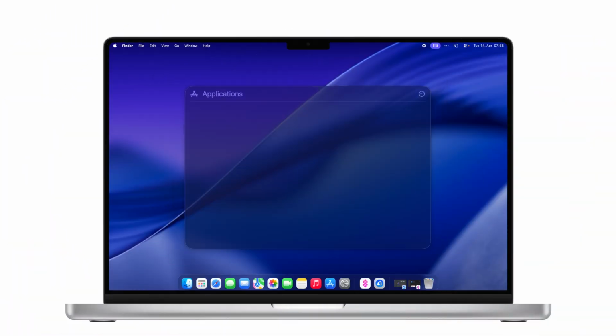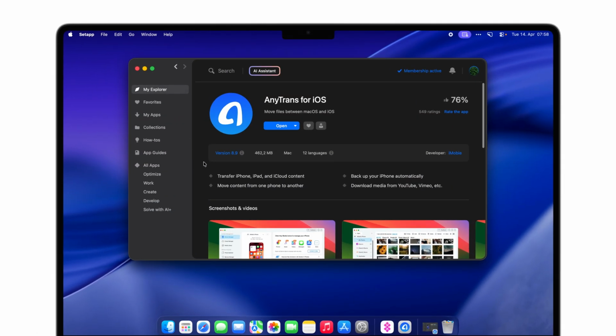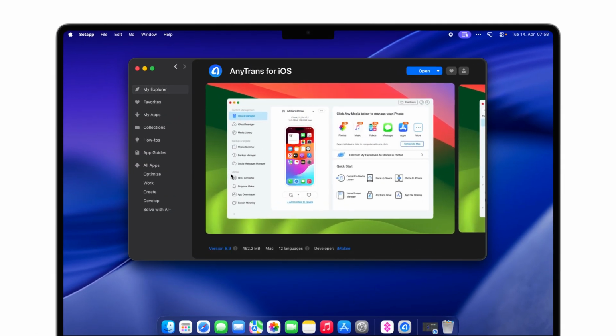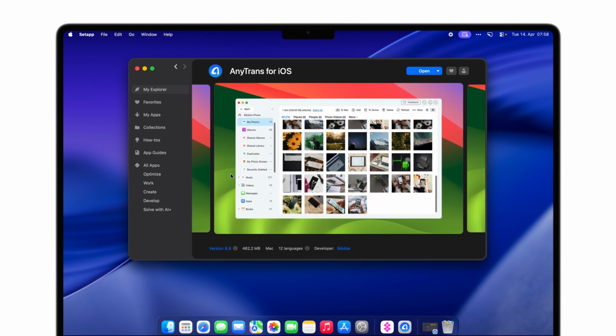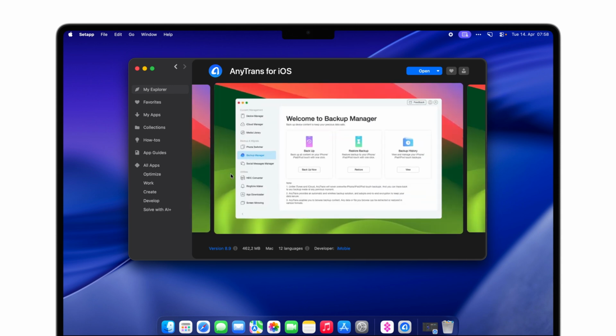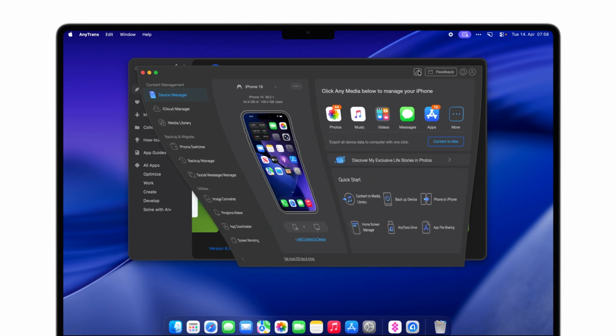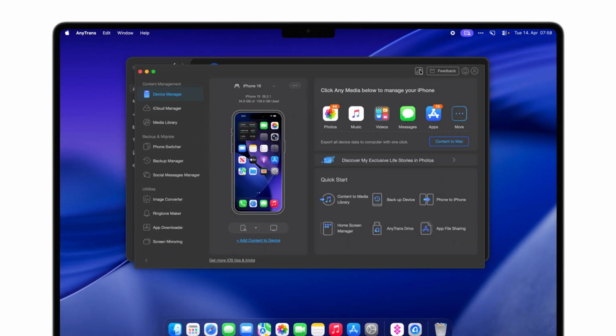The easiest way to get started is by using an app from SetApp called AnyTrans for iOS. This app provides several options for migrating your iPhone data without factory resetting, overwriting existing files, or manually converting files to the latest iOS formats. You can use the app on your phone or plug it into your Mac, if that's easier.